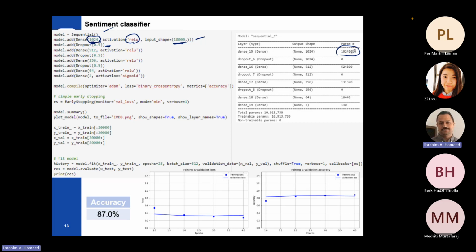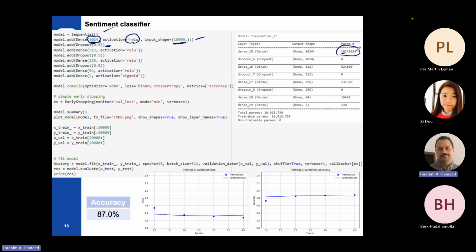It's a very, very large number. It's 10 million, 241,000 parameters. So it's a very, very large number of parameters. With this large number of parameters, its chances to overfit will be very, very high, in fact. So it's very important to use dropout with a very large fraction, right? The dropout coefficient should be very, very high.